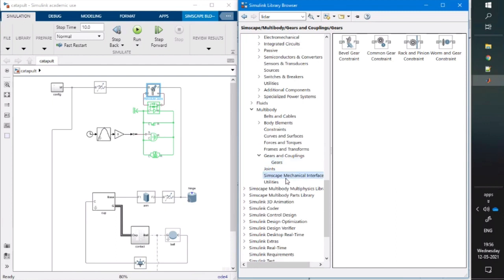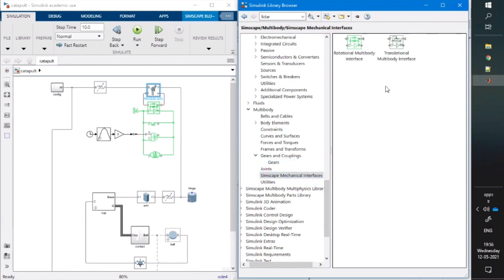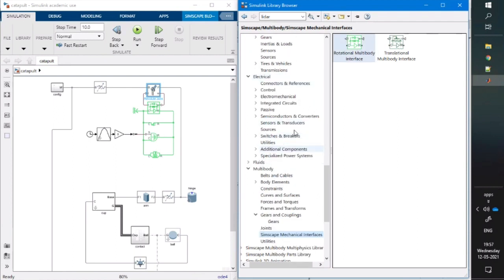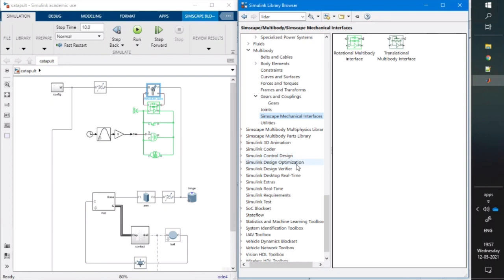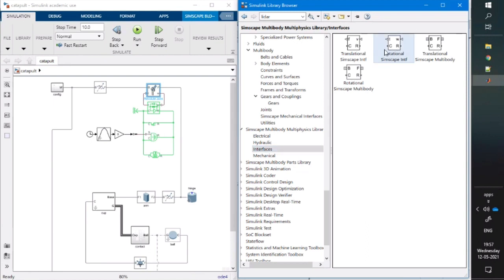And this is the cool new one with 2021A, which provides a direct interface with Simscape Multibody and the mechanical components of Simscape. Previously, you needed to install an additional toolbox available on MATLAB File Exchange called Simscape Multiphysics Multi-Library, which provides the exact same blocks here, but now you need not install any additional toolboxes; it is directly provided.